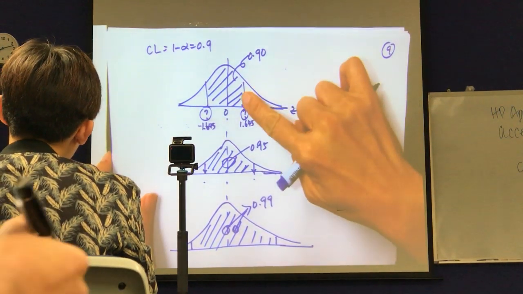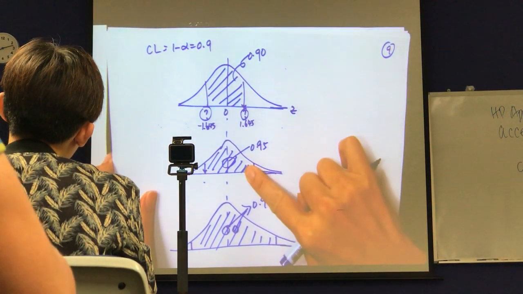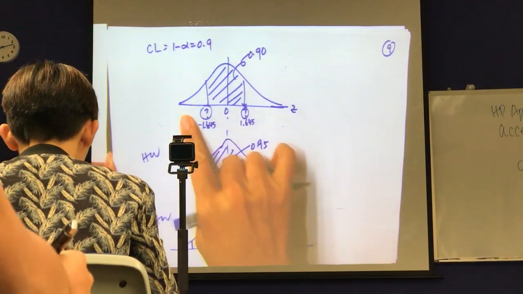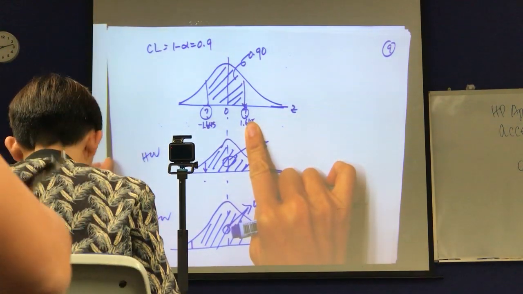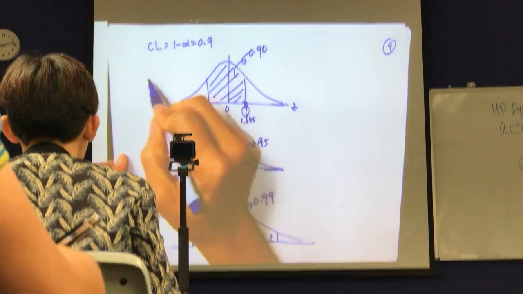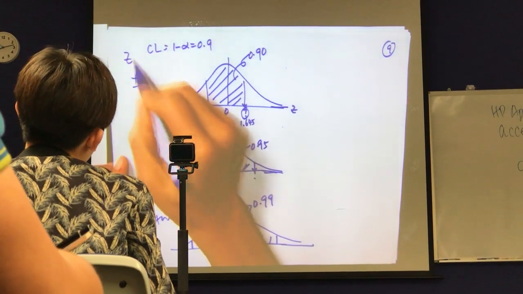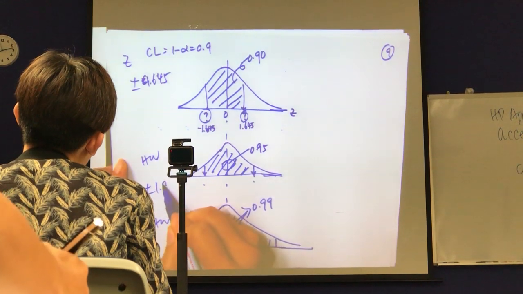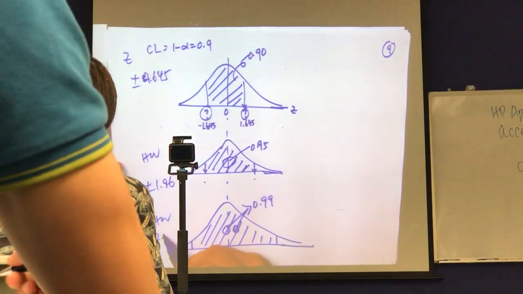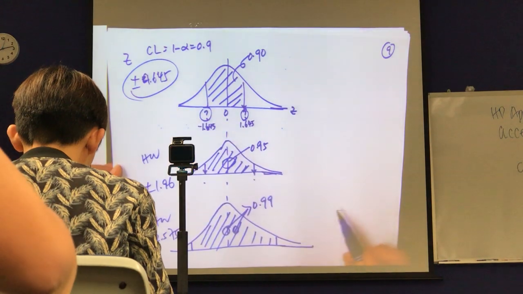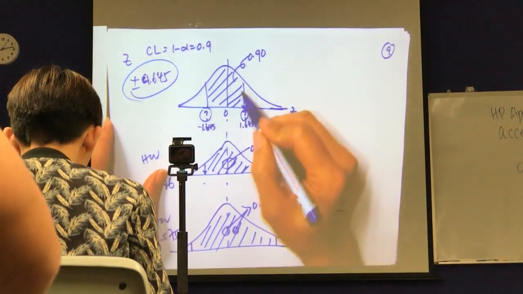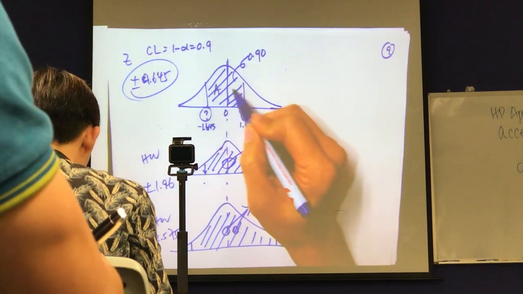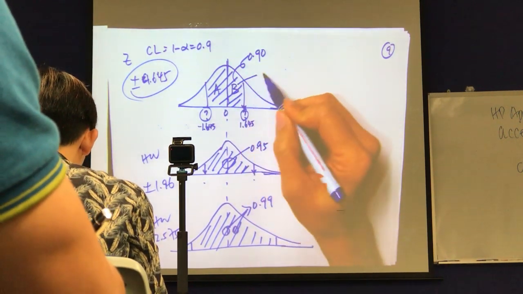Okay, let me just go through this one first. This one, I leave it to you to find out because I will explain to you this one here. How do you get 1.645? What's the Z value? Z value is plus minus 1.645. This one plus minus 1.96. This plus minus 2.575. How do we get this one here? It is something like this one. Is this symmetrical? Rule number 3, symmetrical. So this is A, this is B. What is B? Just B alone.